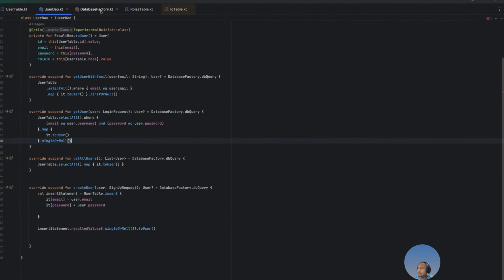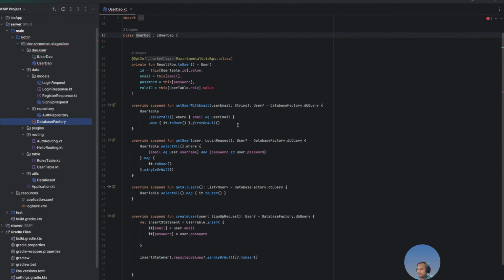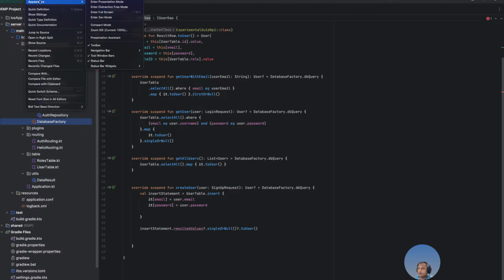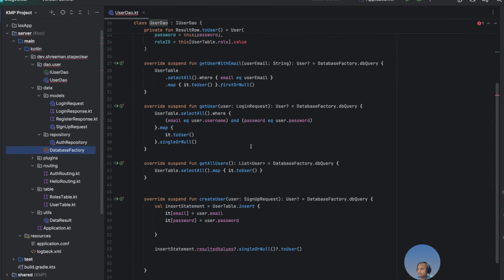We need those function signatures to be changed too. To make sure we're viewing correctly, appearance zoom 150 will be good, I think. Yeah.